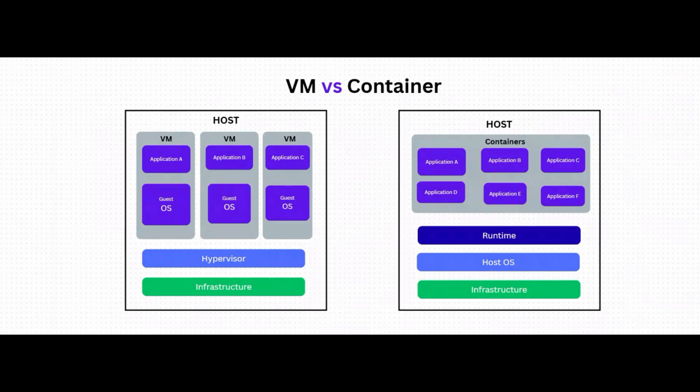In very short, virtual machines are like a full apartment. Each apartment has its own kitchen, bathroom, and utilities, so it takes more resources to run even if we just want to store a few things. Whereas containers are like hotel rooms; they share the building infrastructure and only have what's needed to run our application. They are lightweight, fast, and portable, so we can spin them up quickly.